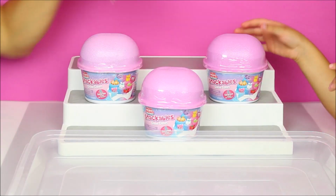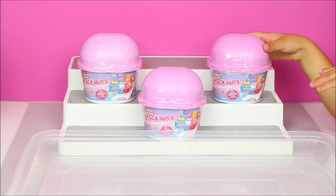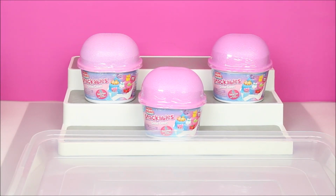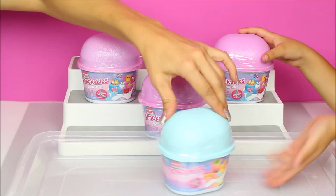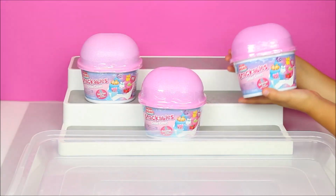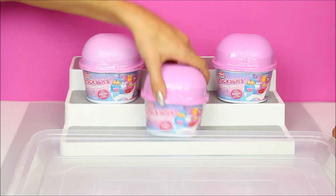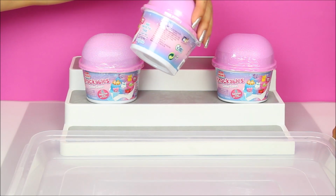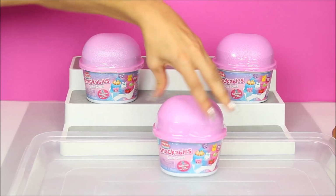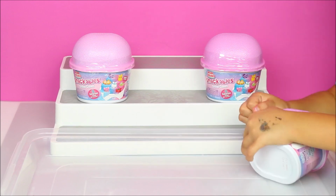Today we're gonna be opening series two, wave two of our Num Num Snackable Snow Cones. I'm so excited. The original one had a blue top, but now, as you can see, we got pink tops. Includes one spoon, one magic snow, seven figures, and the most fun part is that we're gonna add some water for magic and smell the scented snow surprises inside. So let's get started. And in this wave two, friends, we're gonna be seeing new characters.